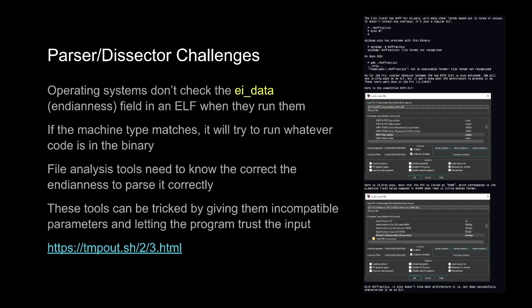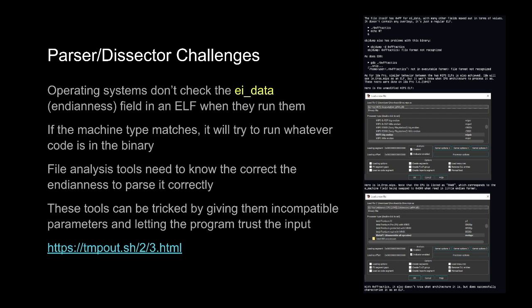And so usually what the kernel will do is map the file after it checks whether it's for the architecture that the kernel currently is, and then it just tries to run it after it does all the basic mapping it needs to do. But it doesn't really care, because if it doesn't work, then it just has a segmentation fault or an illegal instruction. It doesn't really care about the endianness. It just tries to do it, and if it works, it works.